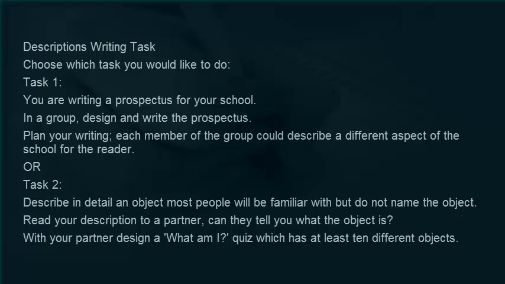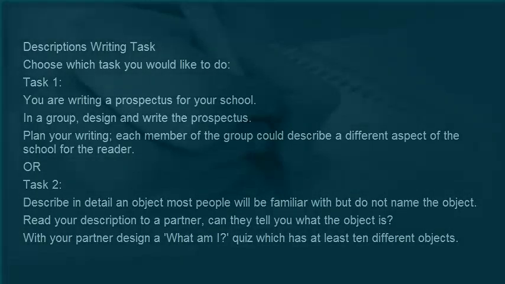Or, Task 2. Describe in detail an object most people will be familiar with, but do not name the object. Read your description to a partner. Can they tell you what the object is? With your partner, design a "What am I?" quiz, which has at least 10 different objects.